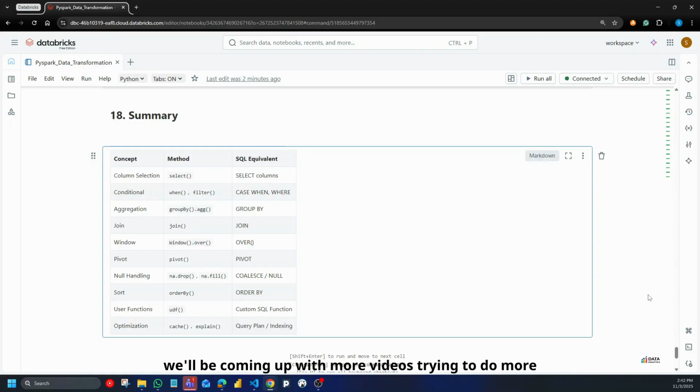So we'll be coming up with more videos, trying to do more projects using PySpark, and then we will go through the PySpark data transformation. It may not be necessary to do all of these transformation steps in a real project, but some of these are most probably used while transforming a real data set.